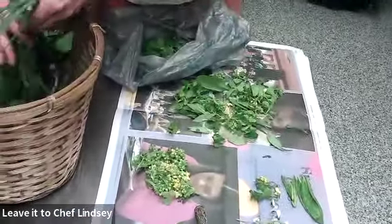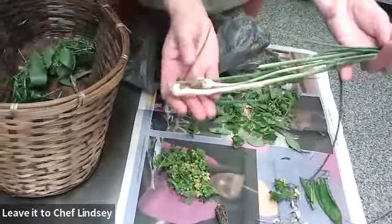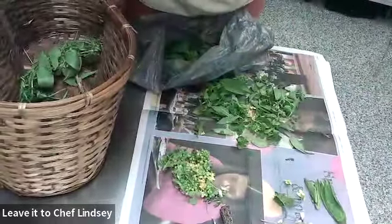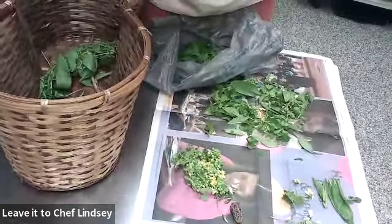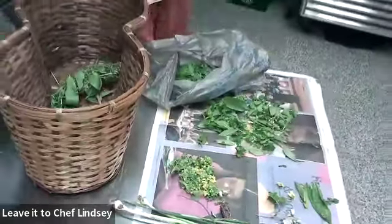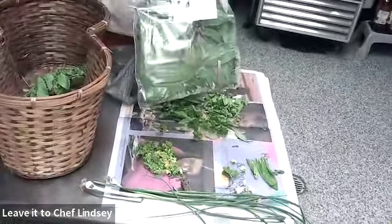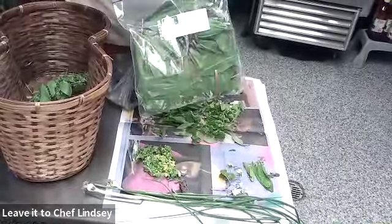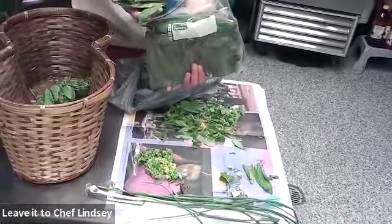We found just a ton of this, called onion grass. It does have a small onion bulb there. I always thought that was just wild garlic. I think this one's a wild garlic. Maybe it is. I don't know, but it sure smells like garlic. Yeah, really tall wild garlic. Well, then there's the confusion with the ramps because people often call ramps wild garlic as well. And this would be a different type of wild garlic. I did bring the ramps from a place in Iowa.